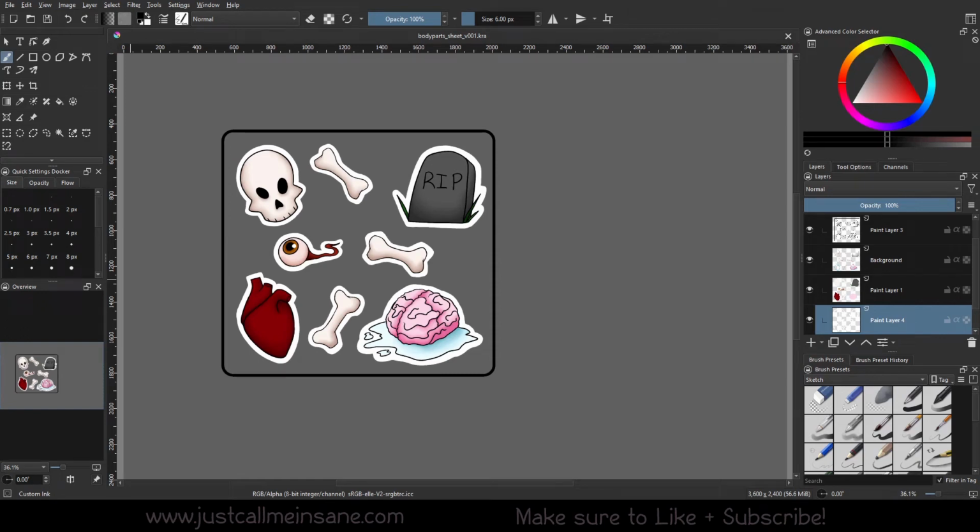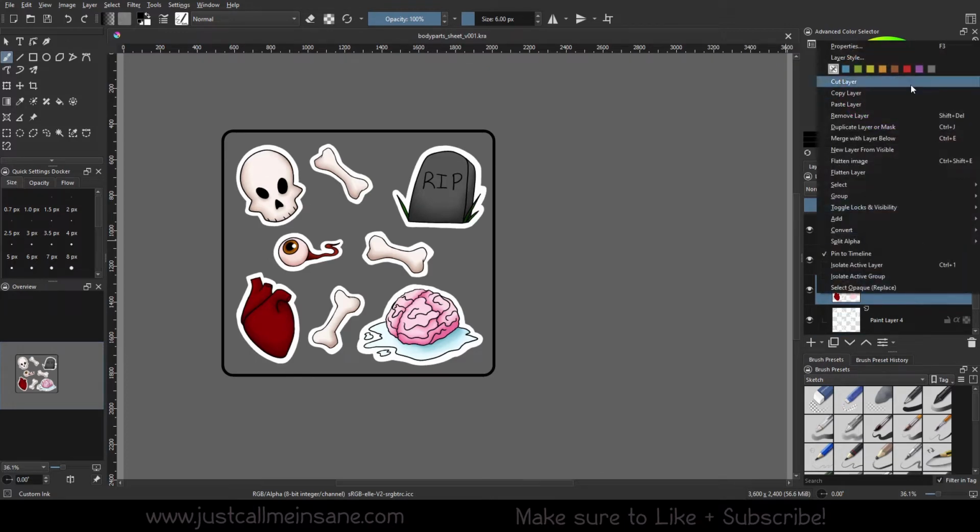Today we're going to go over three layer styles, which are pretty similar in their overlay types. So I'm going to be using this artwork to kind of change it up a little bit to show you what we are going to be doing.